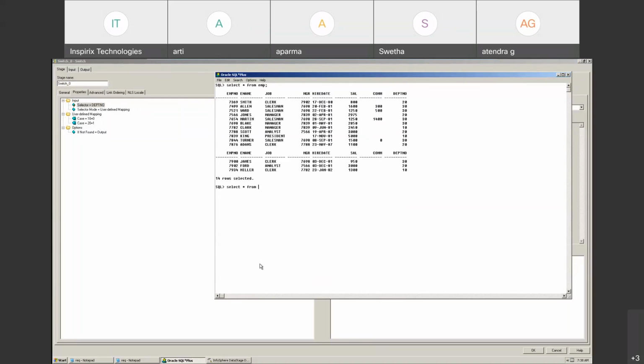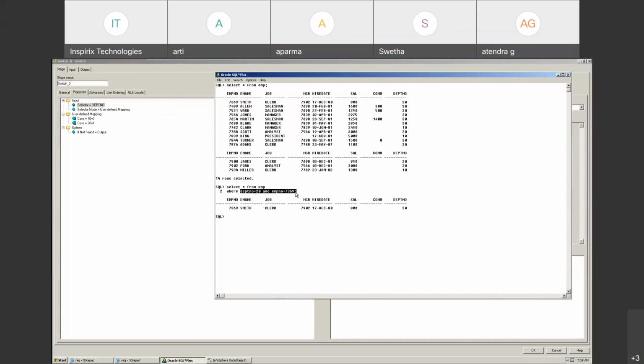Select star from EMP where department number equal to 20 and EMP number equal to 7369. How many records will we get? We will get only one record, right? Because I am applying an AND condition.